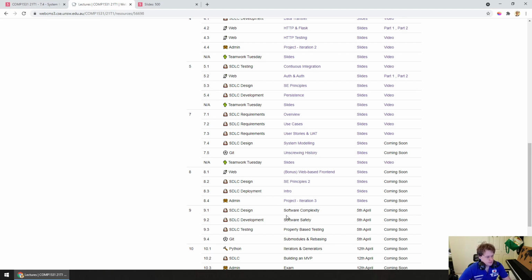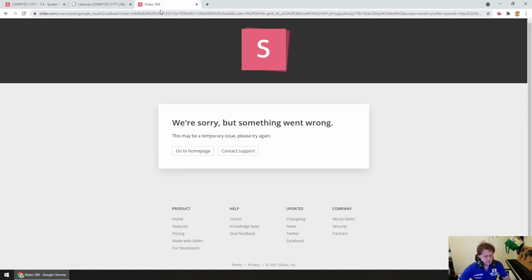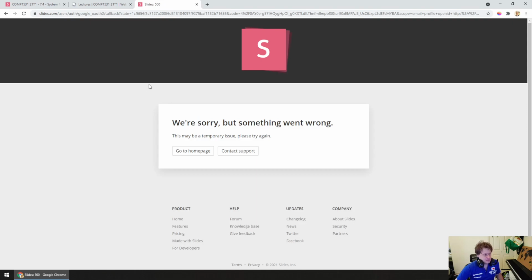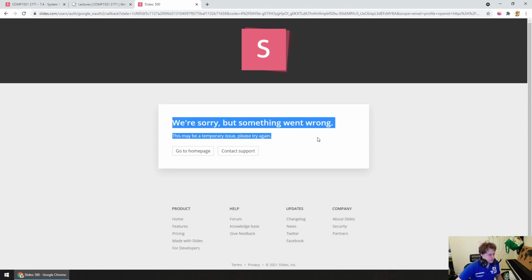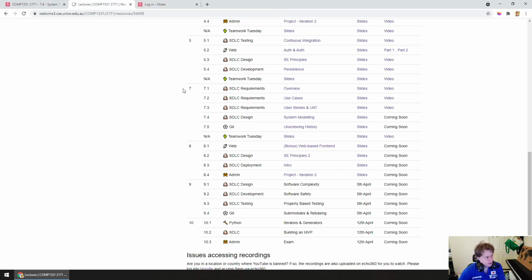I was hoping to cover 8.2 as well, but the problem with 8.2 is that I can't log into my slides website today for some reason. You all get this now because you're working with web servers. I try and log in with Google and I get this response and it says something may have gone wrong. It's a 500 error, right? So we're having an actual problem with the servers crashing. This isn't the front end's problem. But we'll get back to that.